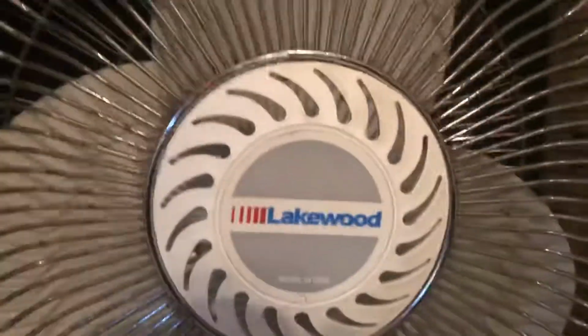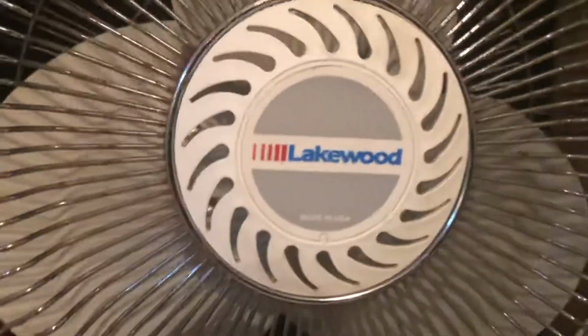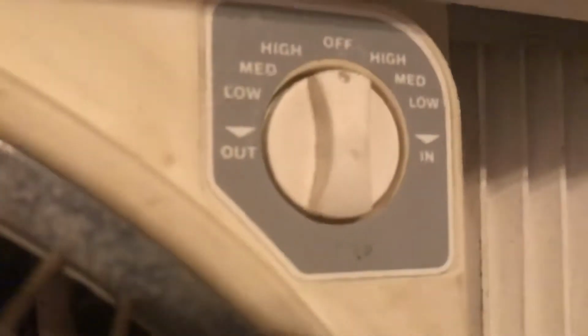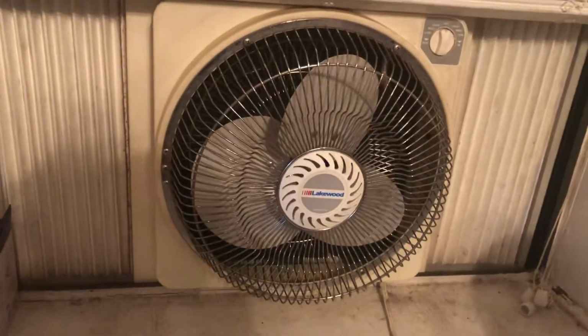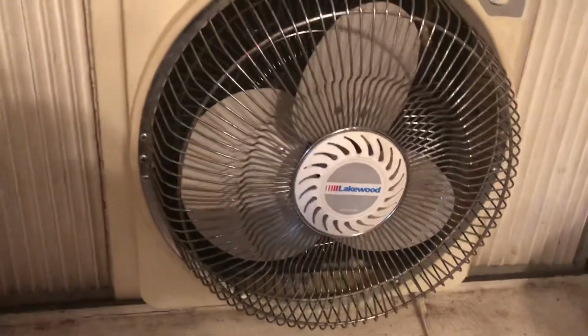So there's the badge up close. Made in the USA. You will not see that on today's fans. Here's the switch. It is electrically reversible, and it works very well. Has both metal cages or grills.